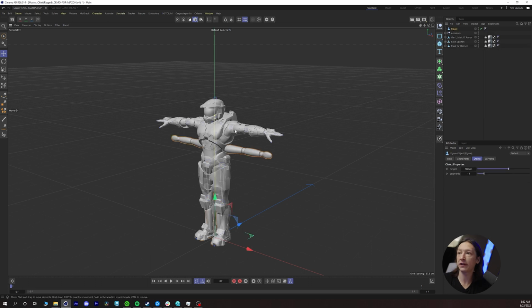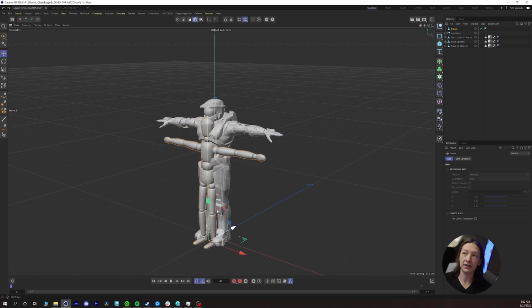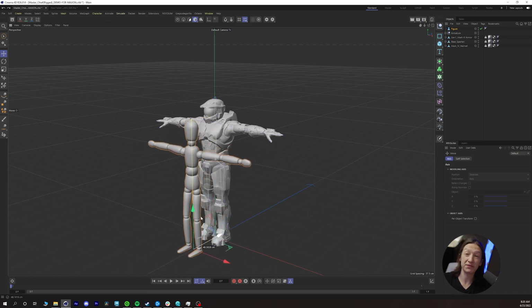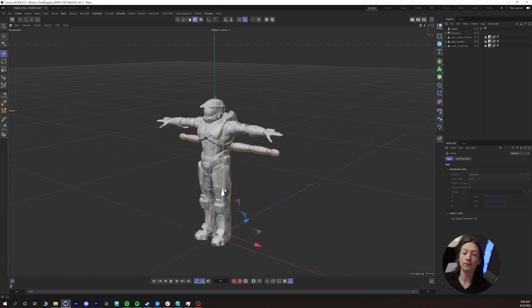So I can drop in this figure, and I know Master Chief is a very tall person, so I'm making him just a little bit taller than the standard mannequin in Cinema4d, and I believe this mannequin is about 5'10", give or take. So that's the first step that you want to do when it comes to doing character animation in Cinema. You want to scale the character down to what you need it to be for the Mixamo rig to work well.